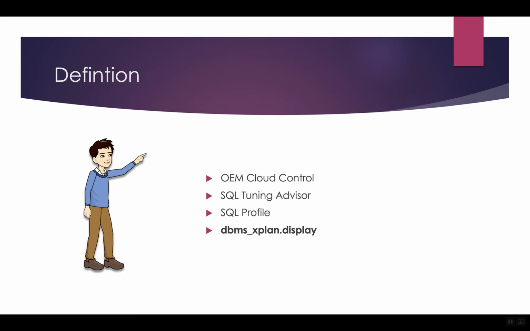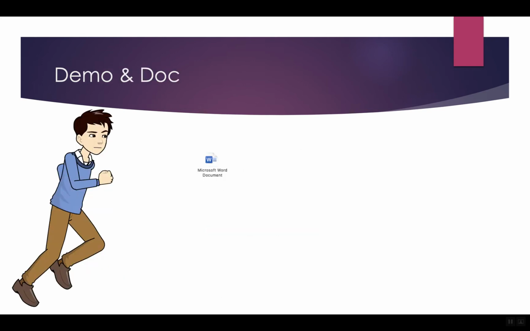What is the SQL Profile? It is a part of the tuning advisor. If we do it manually, a SQL profile has to be created before it starts anything. Basically it's a tag, and in that profile all the things are done. Now on to DBMS_XPLAN.DISPLAY. What does this do? It helps in generating the explain plan of the query. Let's see what we have for the demo.